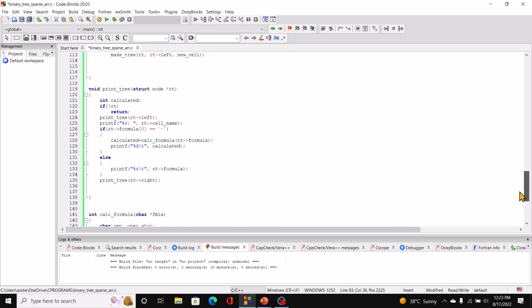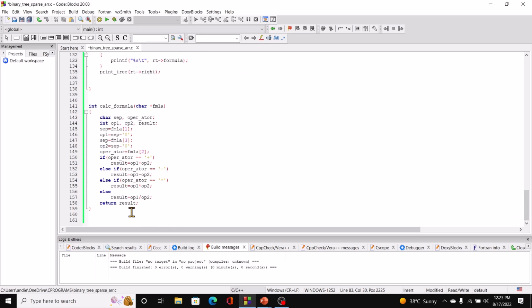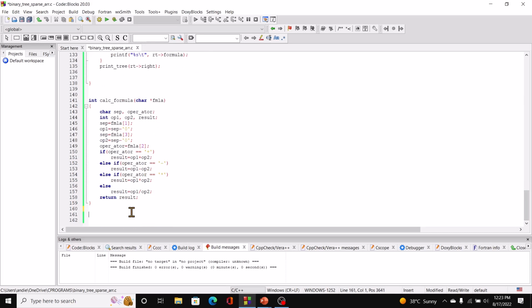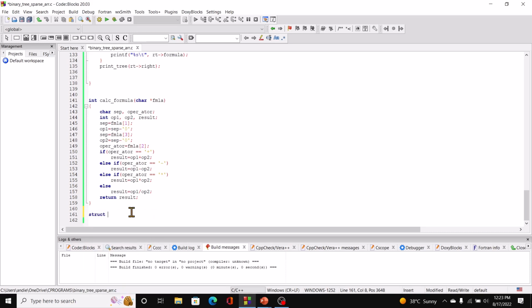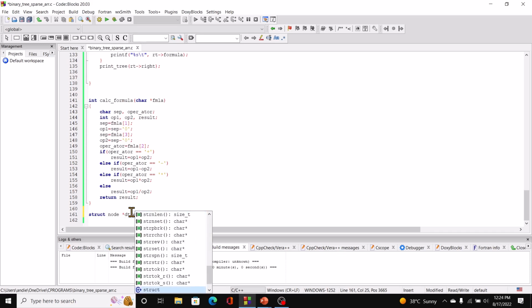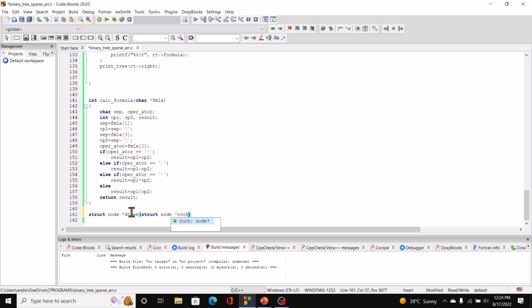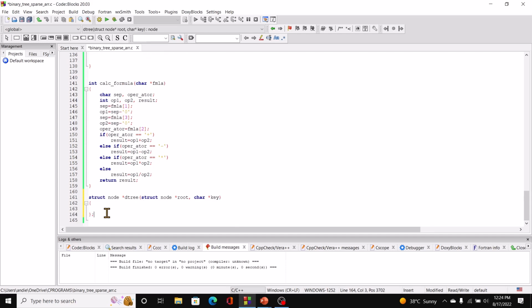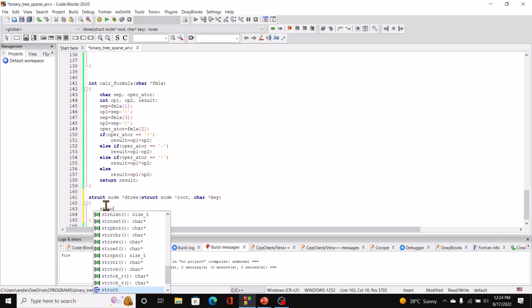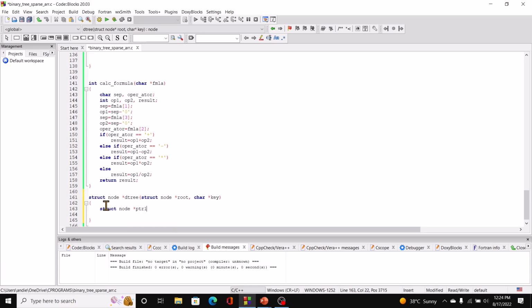Now we need to write these functions, that is find cell and delete tree. So first of all, struct node star dtree, and that's going to bring in parameters struct node star root and char star key. And within this function, we have struct node star ptr1 and star ptr2.